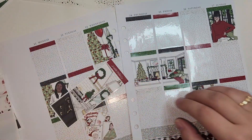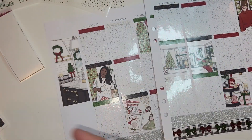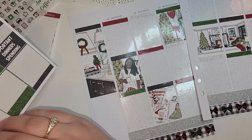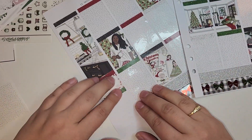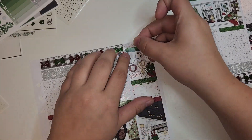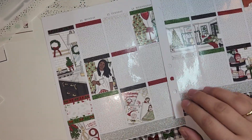Before I forget — I did pull in some washi, just some random washi from my collection. I have since gotten rid of all of my washi tape; I just don't use it. This was the first time I'd used washi in my spreads in so long that I decided I don't need it anymore, so I got rid of it all. I did pull in that silver foiled washi — I want to say it came from Michael's, but I could be wrong. If you just search 'glitter washi tape' on Amazon or wherever you buy washi, you'll find something.